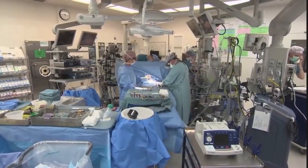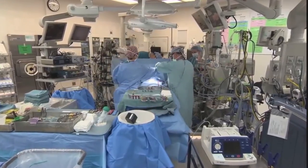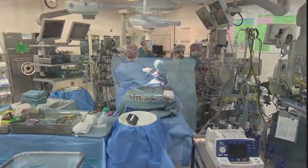Having many VAD options is important, but so is having an experienced team to determine which device is best for each child's unique situation. It is both the physical devices and the expertise, because you really have to know and have experienced the highs and the lows of device design to know which one is appropriate when. Our faculty and support staff here are some of the people who designed some of the devices and really helped with the initial trials. We have a real familiarity with the pitfalls and the challenges, as well as the real successes in certain arenas.